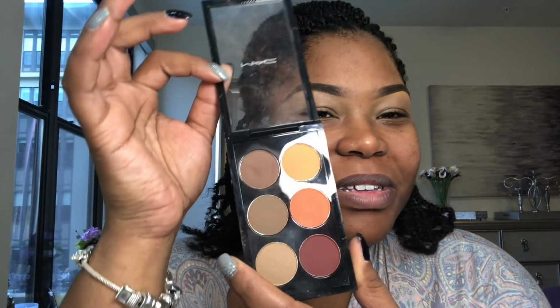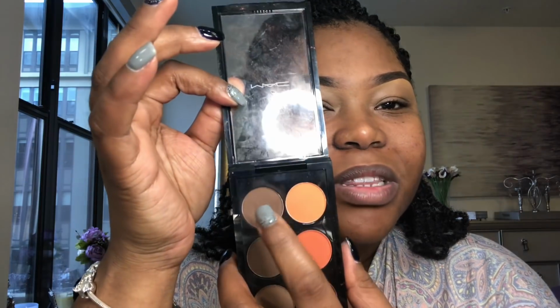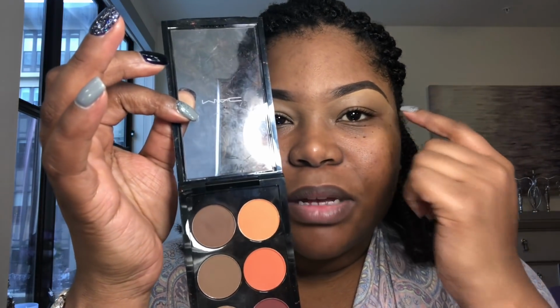And then I have a little MAC palette that I put together. I'm not sure exactly what all these eyeshadows are called, but this is the one that I use to kind of create some dimension on the sides when I do my typical look. So those are the three colors that I'm gonna use.